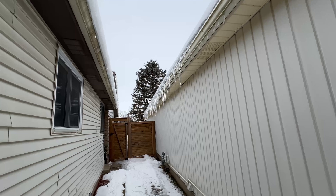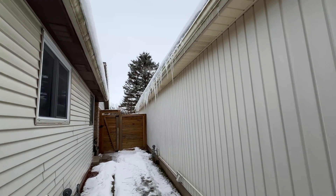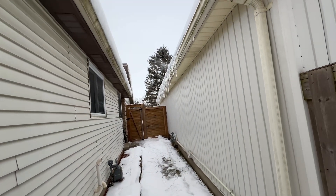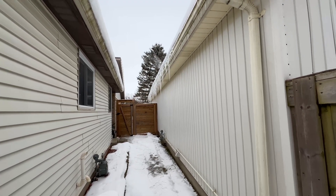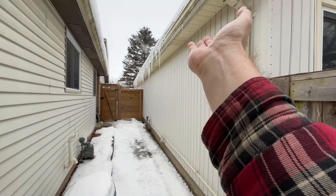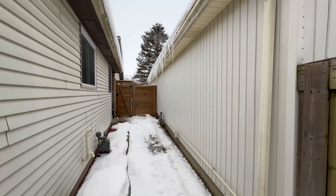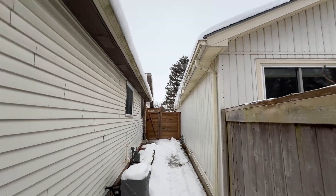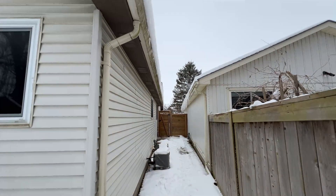The last contributing issue could be that you have your house too hot. We keep our house at about 22 degrees Celsius, which is about 72 Fahrenheit. If you keep your house too hot, then obviously you're increasing the amount of hot air coming up, hitting the ceiling space, possibly making it into the attic and causing ice dams again. So there are really four issues I see that could be happening, but yet they're not happening on my house — and I attribute that specifically to the increased amount of insulation.